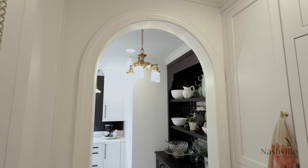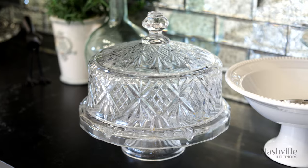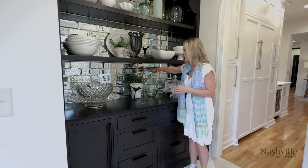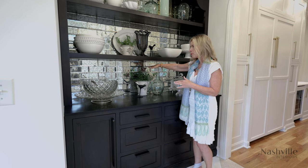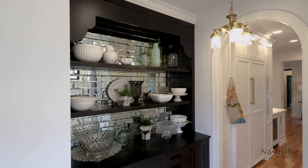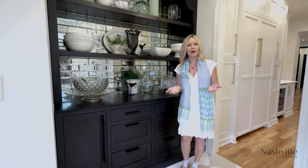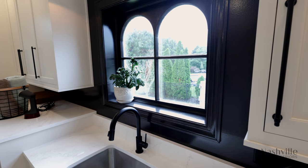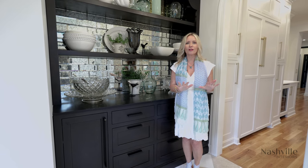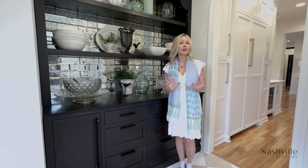As you walk through the arched doorways that we created, this is the scullery — this is where she keeps all of her serving pieces. The butler's pantry is in black cabinetry with black pulls and the back is a mirrored glass in an antique mirror but in a brick pattern. It's a great look. Right above us is a reclaimed chandelier — very petite, looks great in here — and then we have two pendants that are also reclaimed. The windows here are very old and we added those as well. One is an arched window and the other is a beveled window. On the floor is a checkered pattern of stone — one in a crema and one in arctic white. It looks so pretty and very vintage.